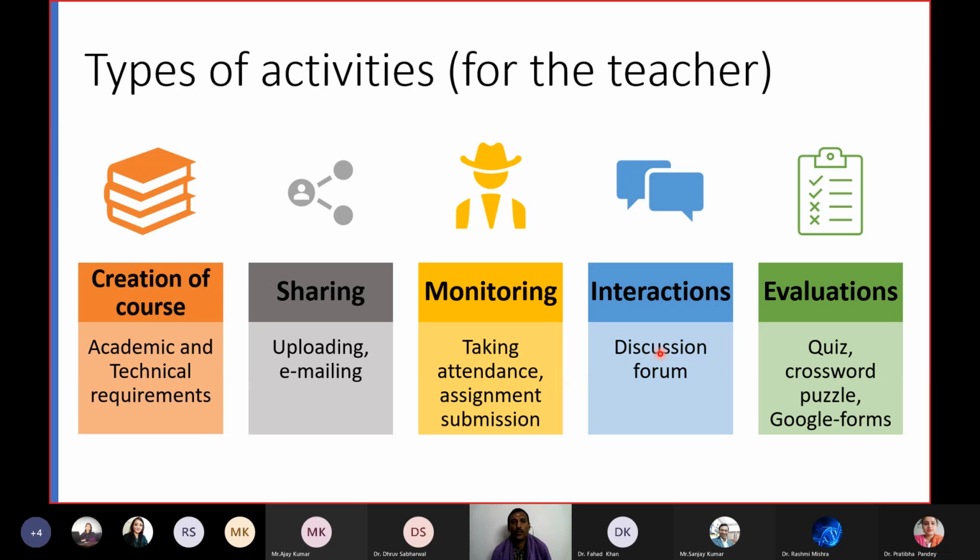And you can also ask your students to share their own thoughts. That is, peer learning is the most important thing. The student is much more comfortable asking his friend rather than coming to the teacher, because there is always a barrier, thinking that if I ask a wrong question, the teacher may think about me very badly. So I really don't want to ask the question. This is the mindset most of the students have.